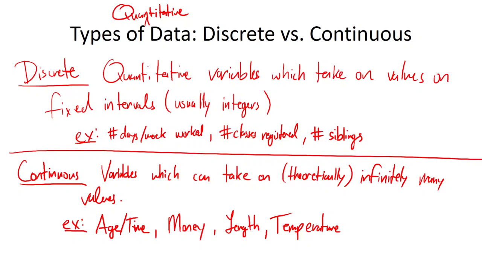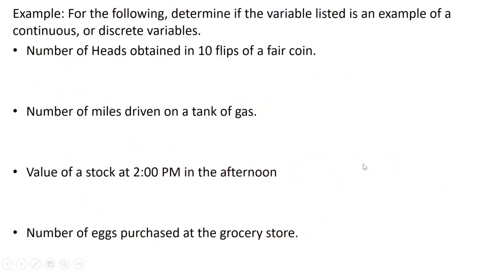The reason you have to handle these a little bit differently is in analysis. Continuous random variables are actually a little easier to deal with, and we'll focus mostly on continuous random variables as we get through the course. But all right, just some examples. If you're looking at the number of heads that you can obtain in 10 flips of a fair coin, what would that be? That would have to be discrete, because you can have 10 or 7 or 0 or 1 or 2 or 3 heads. It can only be between 0 and 10, and it has to be whole numbers.